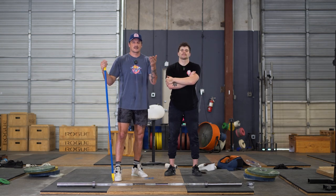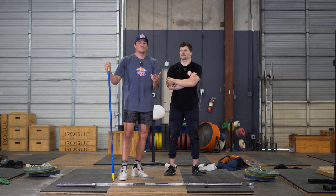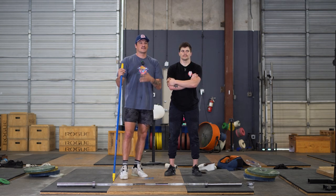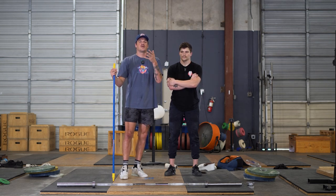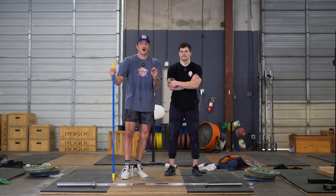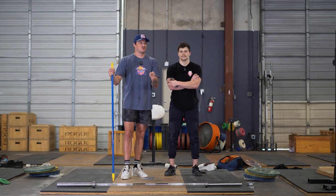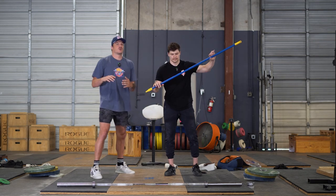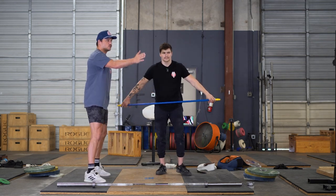the person who's running the class or the seminar staff basically says you have an immature squat or you're not ready, so you have to continue to work until you do this the proper way. What I'm here to tell you is that no, that's not the case. We can expedite this process and get you to overhead squatting, but getting a better bottom position in your snatch much, much faster.